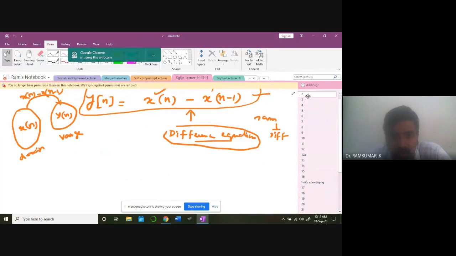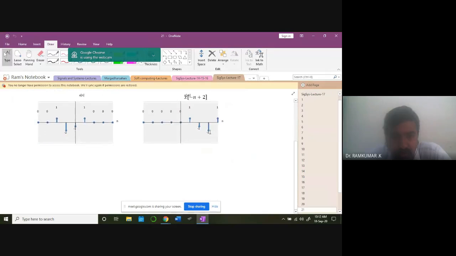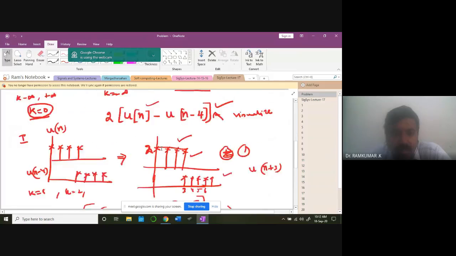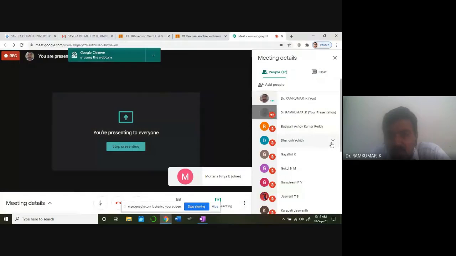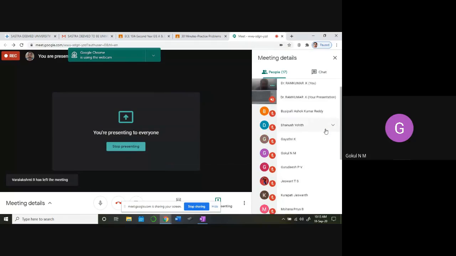Along with that, I wanted to tell you a few new things. I hope you can recall that. So how many of you worked out this one? I hope you can recall this. How many of you solved this one? Un minus 3k minus un minus 4 minus 3k. Is it possible for you to work out this? Anybody in the class? Gokul, putting on the problem. Did you work out the problem?